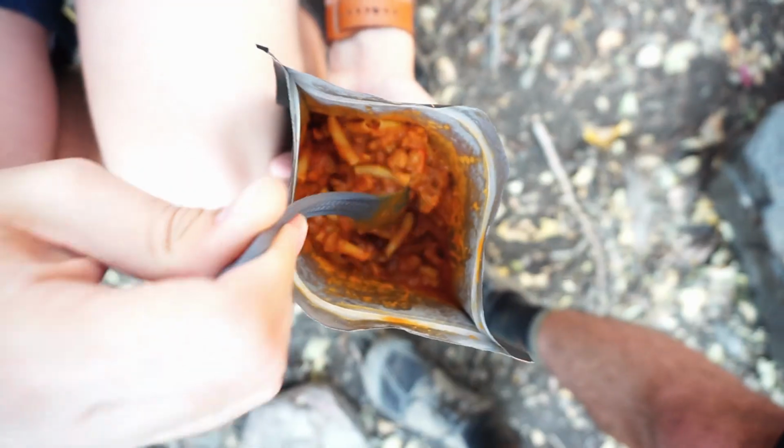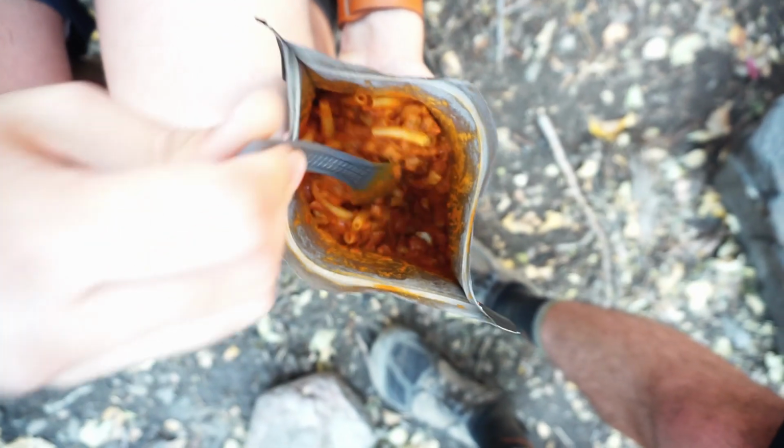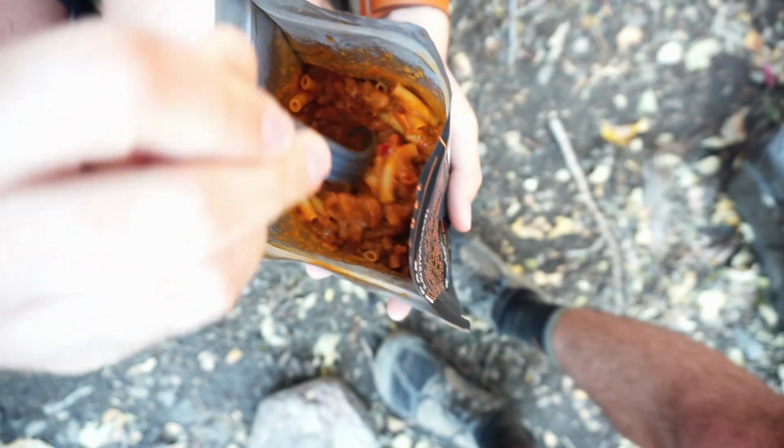This is the first time I've tried Peak Refuel. Me too. I've had a lot of customers asking questions about Peak Refuel, so we're going to dive in and hopefully answer some of your questions on how good this is, how well it rehydrates, the overall taste, and just how well this is going to fill your stomach. I desperately need to be filled. I am starving. I am as well. Okay, mine looks a little better than Dave's. A lot better, but I actually like things a lot more dry than swimming, so this might be a blessing in disguise.